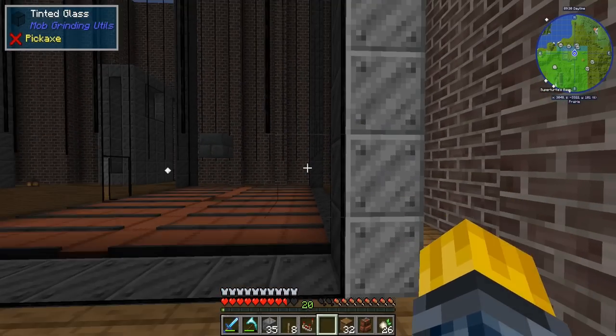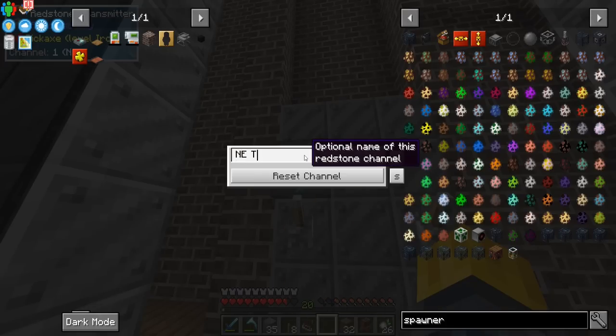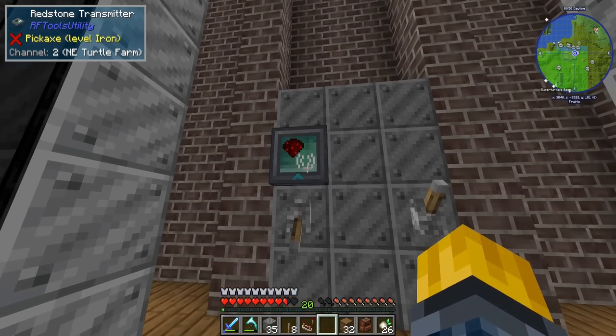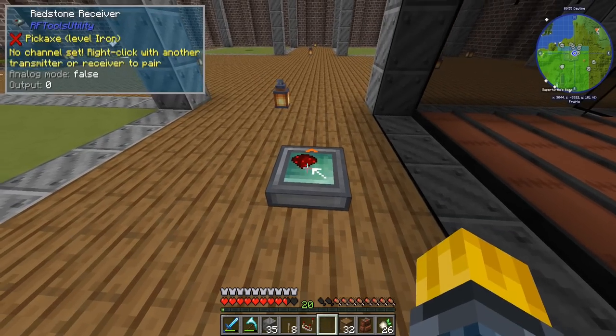Name of this channel. Let's see. So that is northeast. Oh, wait, hang on. Any turtle farm. Oh, that's not it. Turtle farm. Okay, so we leave that there. Any turtle farm, that's on. And so what we need to do is test it out real quick.